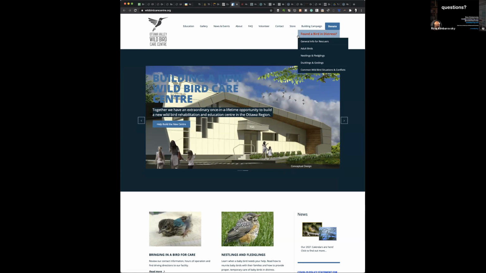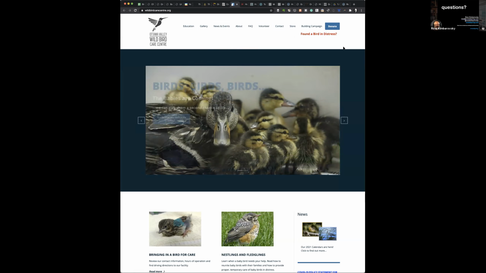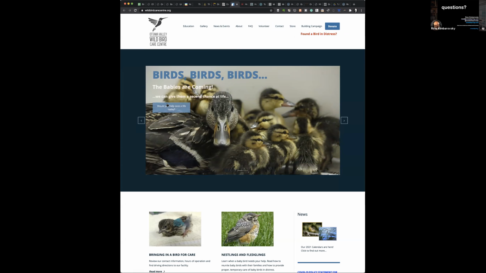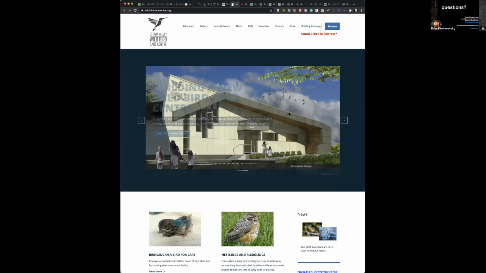You want me to see "found a bird in distress," very well executed here. You want me to see the hero and some of the words, and it's well executed here, except for the fact that it's just very quick and isn't nearly as readable. So instead of, as you could see in this example, white is better readable, but not quite as much. Screening would be much easier here.